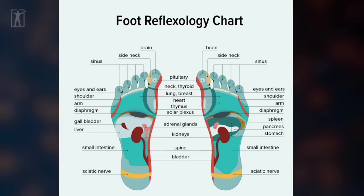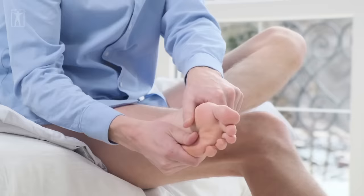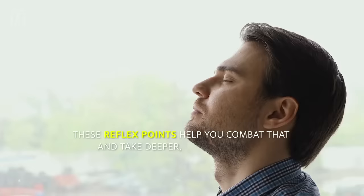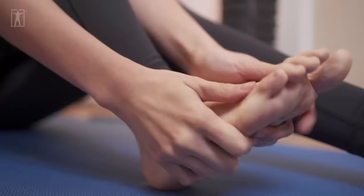Right under this, you're going to see a line. The center of this crease is the reflex point for the solar plexus, whereas the edges are where the reflex points for the diaphragm lie. You might have noticed that when you're dealing with anxiety or stress, your breaths get more shallow. These reflex points help you combat that and take deeper, calmer breaths. I would recommend you try this the next time you're stressed.